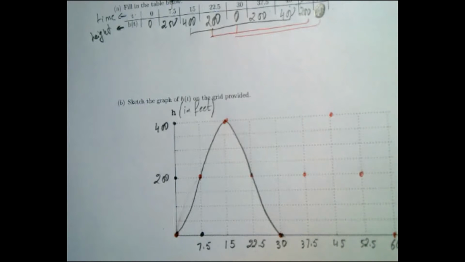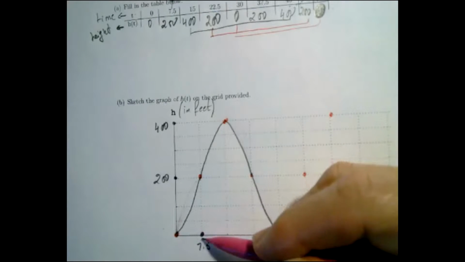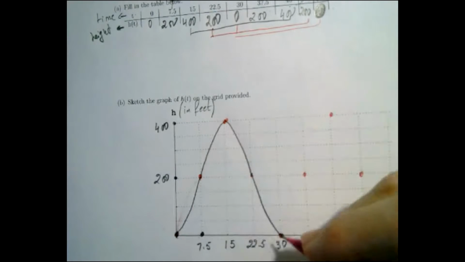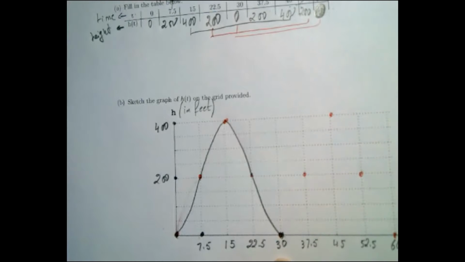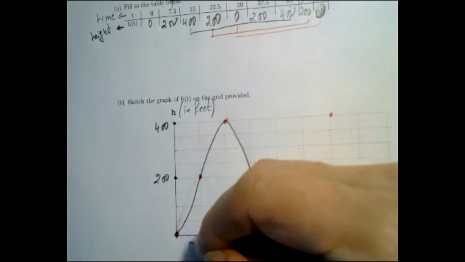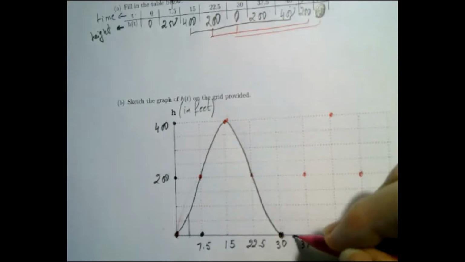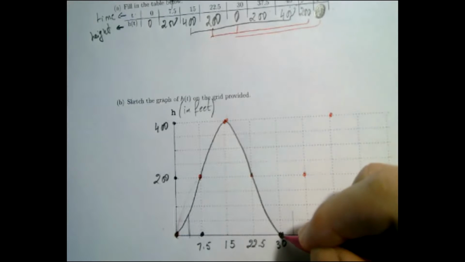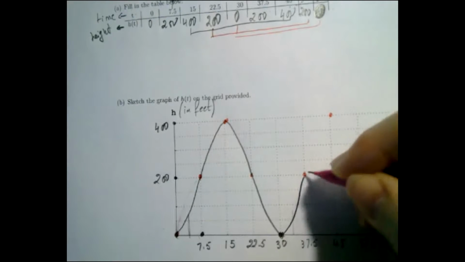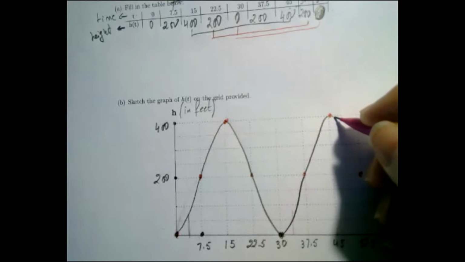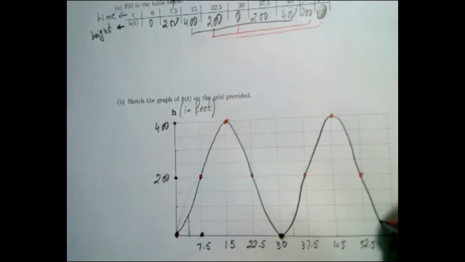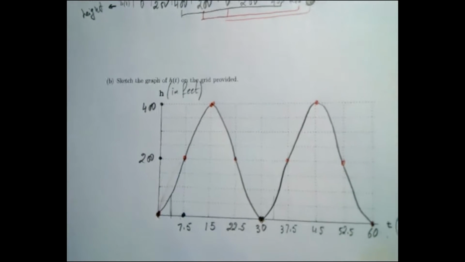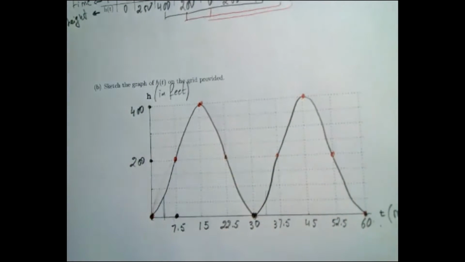After that, what does the graph do? After that, the values are repeating themselves. It means whatever it is at t equal to 0, it is at t equal to 30. Whatever it is at t equal, let us say, 3 minutes, it's going to actually repeat itself. So the value of the height repeats itself every 30 minutes. So basically, I'm going to take the graph and replicate it, the same thing, but shifting it because the values are repeating themselves. And that's 2 revolutions because we did 2 revolutions. So that's the graph of the height as a function of time.